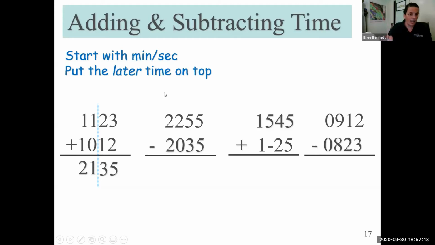I didn't say this at the start, which I wanted to. All of our time in this class is going to be in military time or standard time. There's lots of different names for it. What are other names for it? 24-hour time. It's where we don't have AM or PM. We have 1 through 24. So your 1 PM is the 12 plus that 1, 1300. Your 2 PM is 1400. It's 2 plus the first 12. So all of our times are going to be in that 24-hour time clock, if you will.